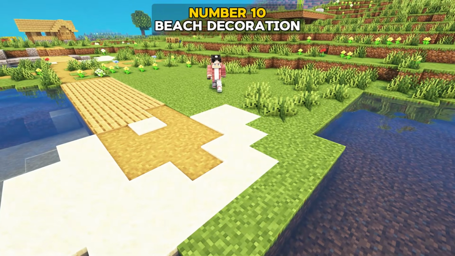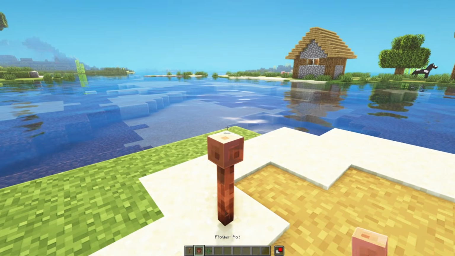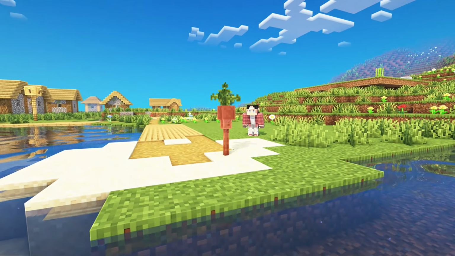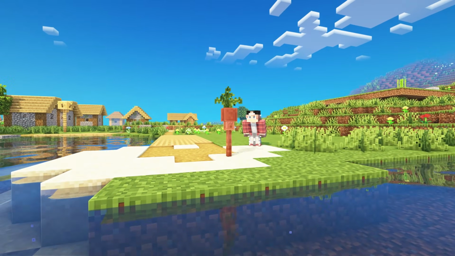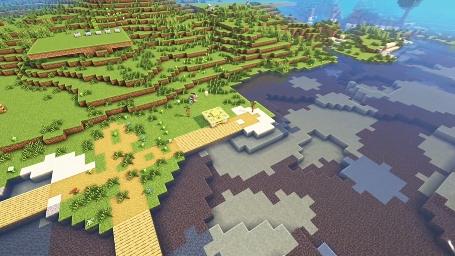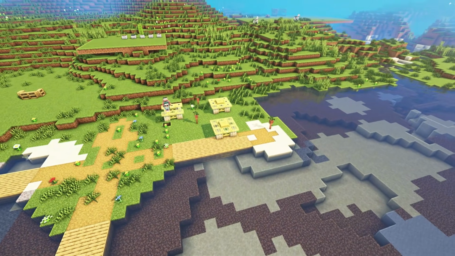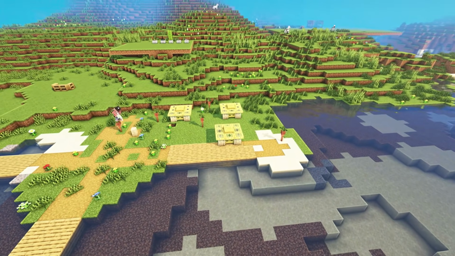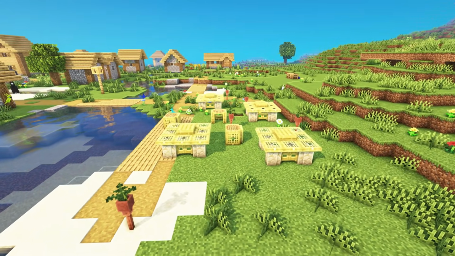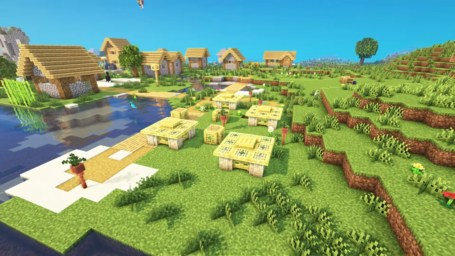Here's a really simple way to add some tiny details. Use a lightning rod as the trunk, place a flower pot on top, and put a fern inside it. Just like that, you've got a small palm tree that works perfectly around beaches or tropical builds. You can also make tiny beach houses using wall blocks, trapdoors, and scaffolding. Put a few of them together, and you've got a small beach housing area that makes the whole shoreline feel much more alive. And honestly, it's these little details that can make a simple Minecraft build look completely different.